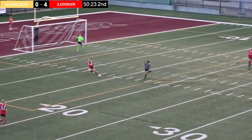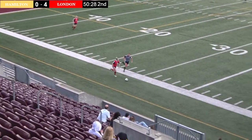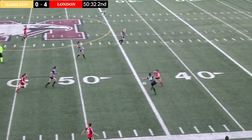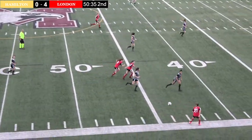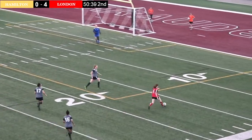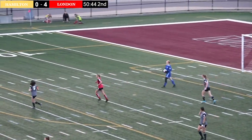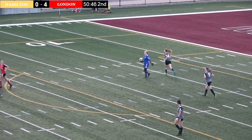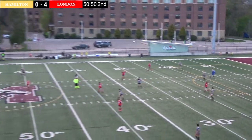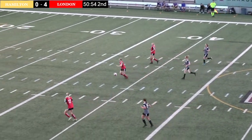That ball loose there and chased down by Warwitzki, but just about evading her, and moved out to Rachel Rossborough, who's one of our other additions, or one of the additions for FC London at the half. Talia Lewis, with a bit of space, works it through to Milligan, who has a lot of time ahead of her. But then the ball back into the centre of the penalty area really couldn't seem to make up its mind whether it would be a cross or a shot, and Alexandra Muti held on to that with little effort.